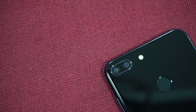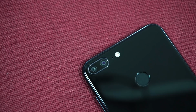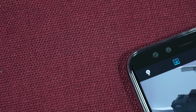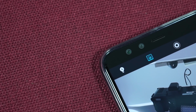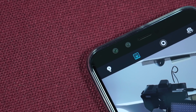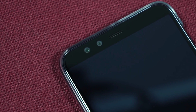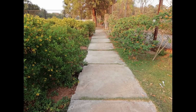Now coming to cameras, on the rear, it has a dual camera setup with a 13-megapixel primary camera and a 2-megapixel secondary camera for depth sensing, along with a single LED flash. Even on the front, it has a dual camera setup with a 13-megapixel primary camera and a 2-megapixel secondary camera for depth sensing. I have already made a separate camera review, check that out for more sample shots and in-depth information. Now to keep it simple, rear cameras on this phone are just average.